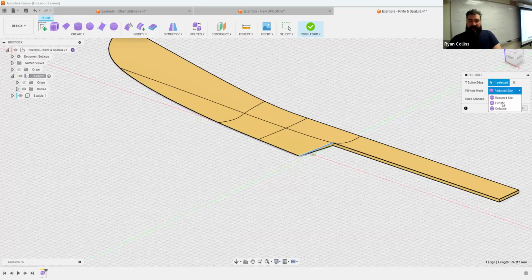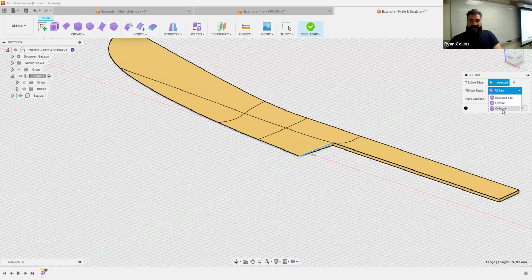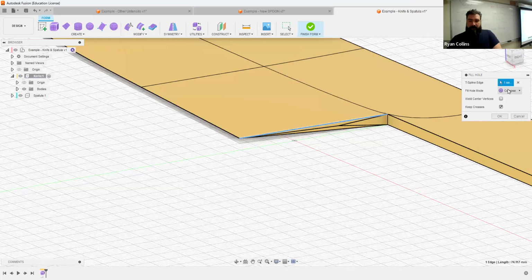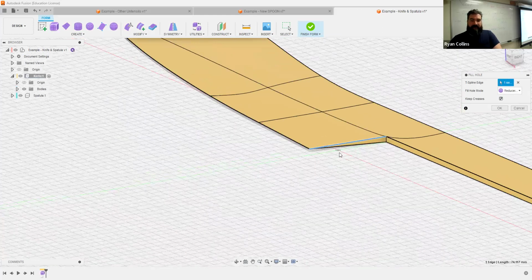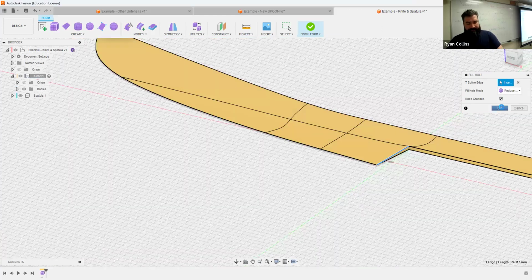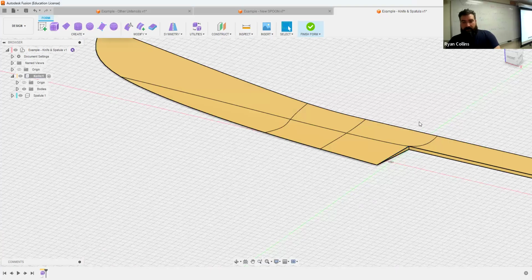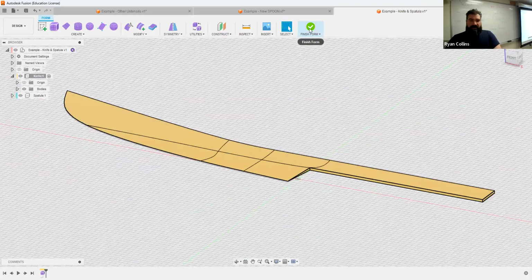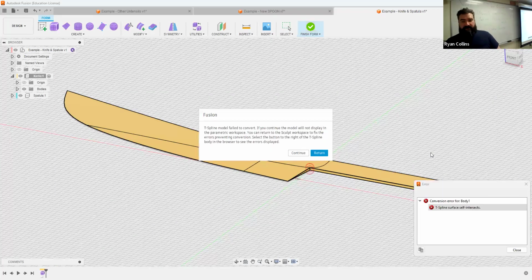You can try out some different options here. The fill stars, this is too small to really make much of a difference here. Same diff in this case. I guess we'll just use the reduce option. Definitely keep creases, so I make that sharp tag. Okay. So there you go. Ran into an okay thing. Double check. Never hurts to preemptively go to finish form. See what happens? Ah, there we are. All right. So I did run into some errors, got some self-intersects.